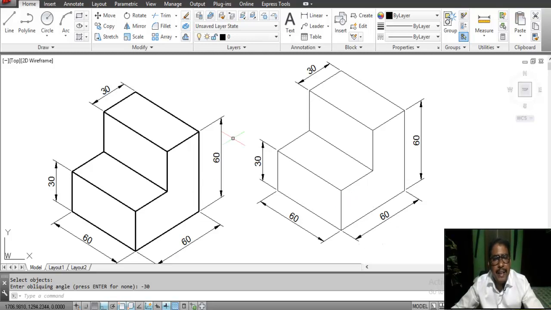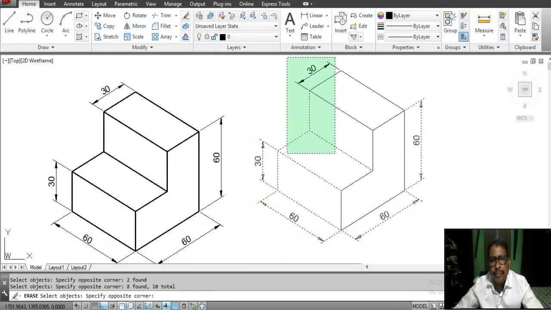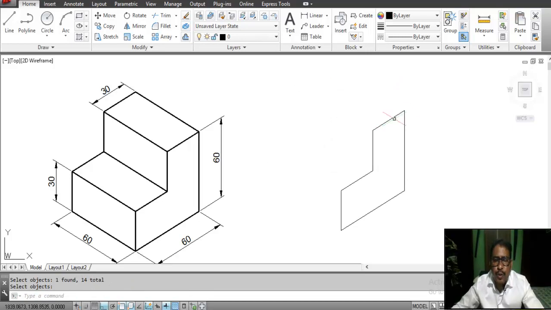Now we draw this drawing in another process. We erase this, erase this, erase this, erase this. First we draw the isoplane right, this plane, this is the isoplane right.